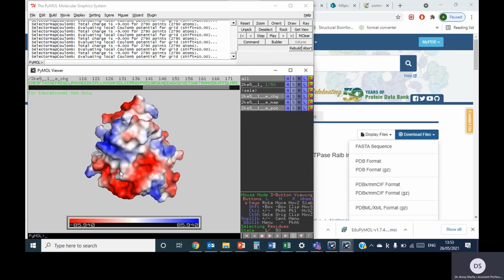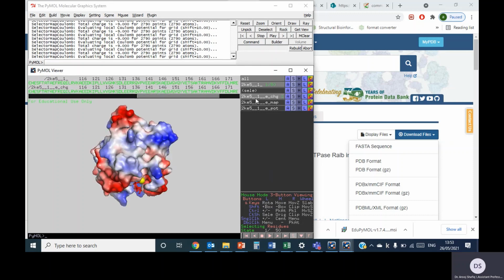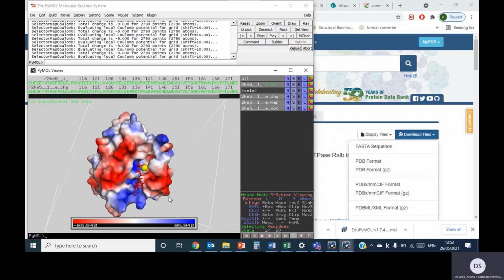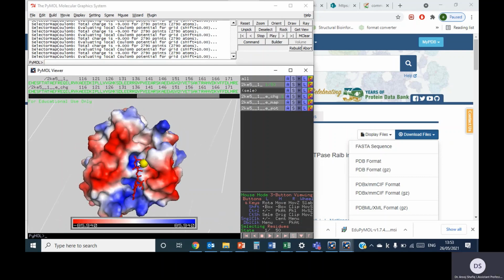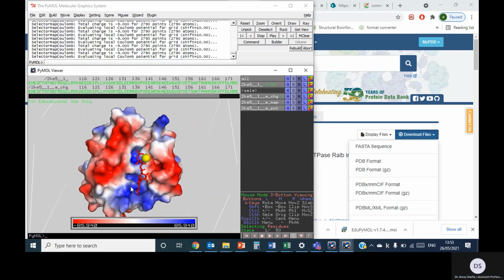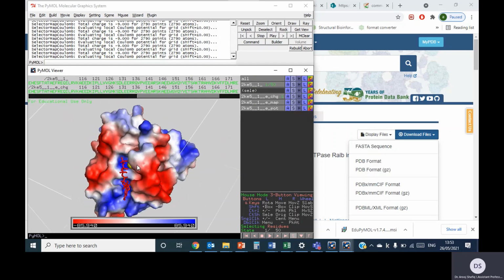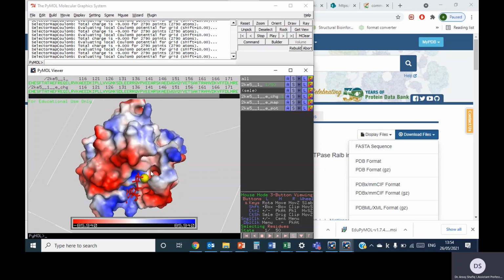Okay, this is done. Now we can go back, and we want our protein back from this. This was the surface view, and we don't want this right now. This is the scale shown here. Here are the three-dimensional coordinates of our protein molecule. When you show the three-dimensional coordinates, you can visualize the ligand binding pocket, and you can see how our molecule, which is GNP, is bound to our protein. It has negatively charged phosphate groups, and it has a magnesium ion, which is positively charged. So you can see how it is interacting with the protein surface. Here all the protein surface which is interacting with the GNP is positively charged, and the side of the pocket which is interacting with the magnesium is negatively charged inside this pocket.